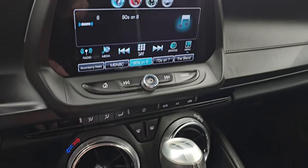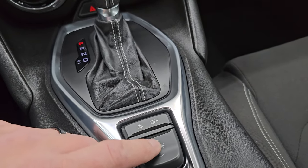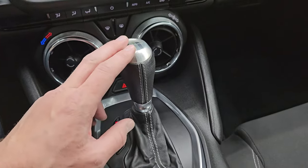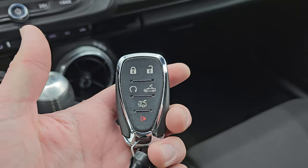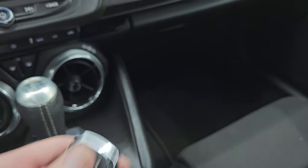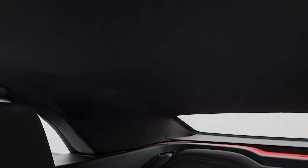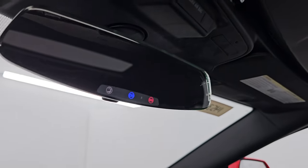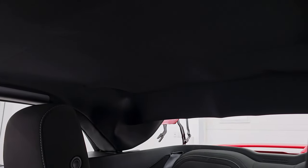This is also where your backup camera shows up, which I'll demonstrate in just a second. Down here you have your climate controls, stability control, different drive modes, the 8-speed automatic transmission shifter, and your keyless entry with remote start and power drop-down soft top. Passenger side floor mat and seat are in excellent condition as well — no rips or tears. Smells very clean inside this vehicle. The inside of the soft top is in great shape. To get that soft top down, you press this button and everything starts going down, then the trunk will open up.